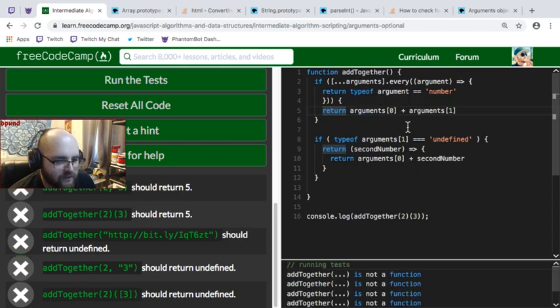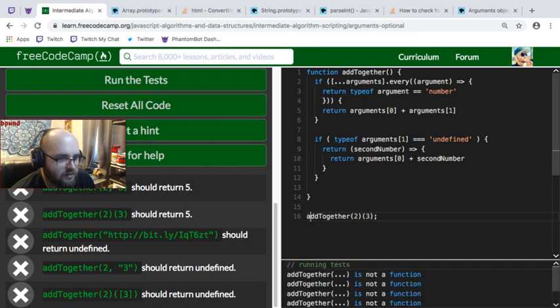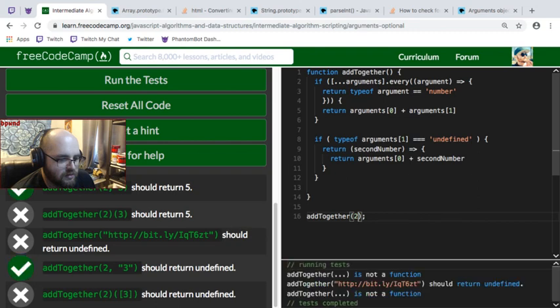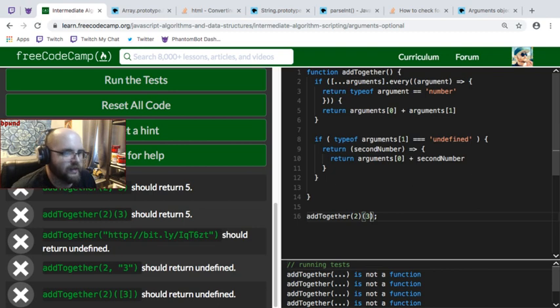It together is not a function. Oh. Okay. You mad, bruh? Oh, okay. That together is not a function.